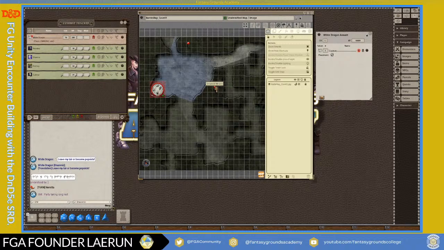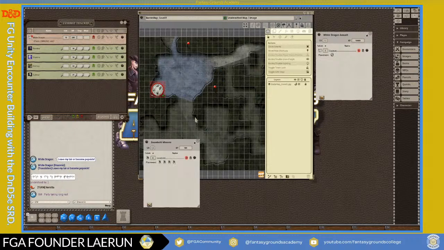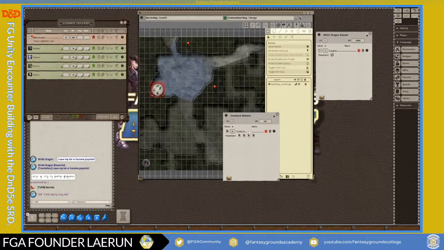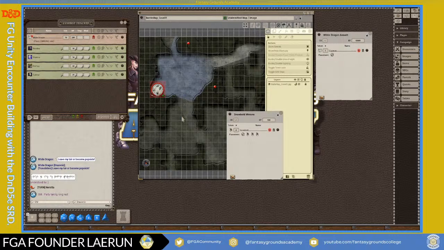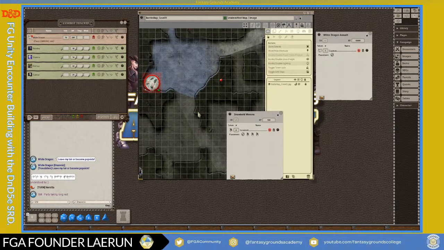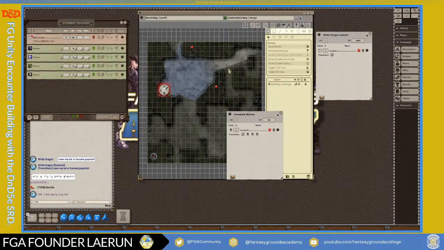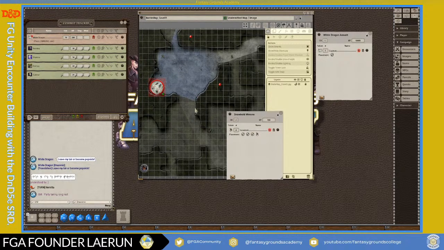So once the dragon says something or the players come into the area, the minions will come out. So I want to place them ahead of time. So one of them is going to be down here to the south. I'm going to place another one over here. And then the other two, I think I'll have one that's already in the tunnel or in this cavern. And then I might put another one to the south.